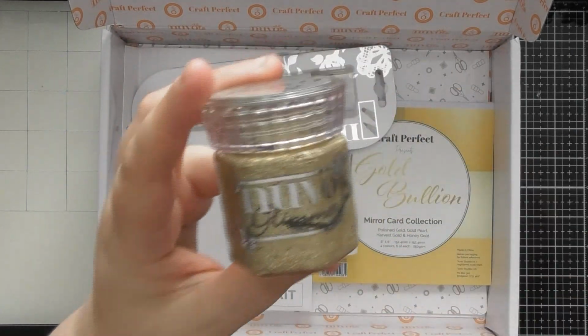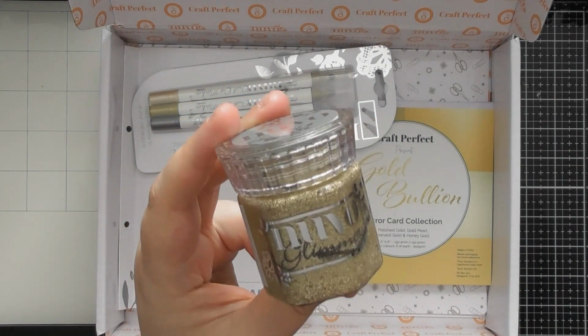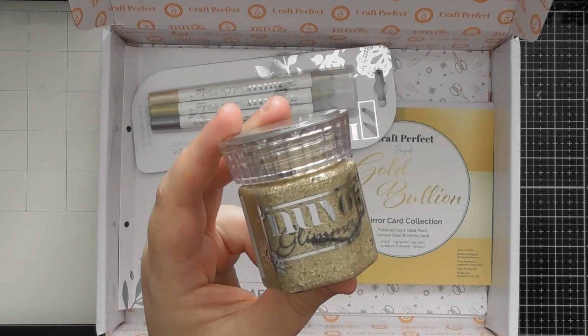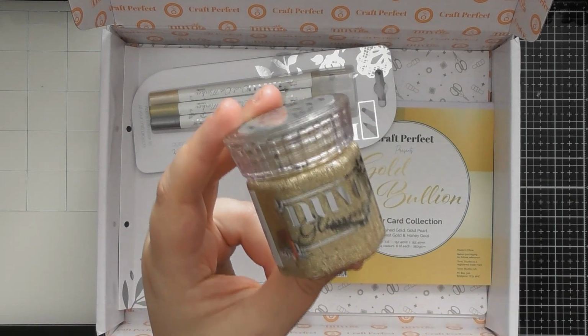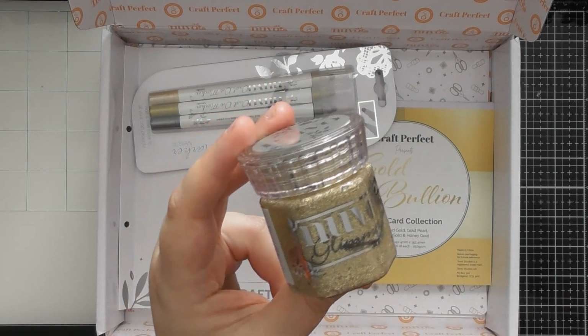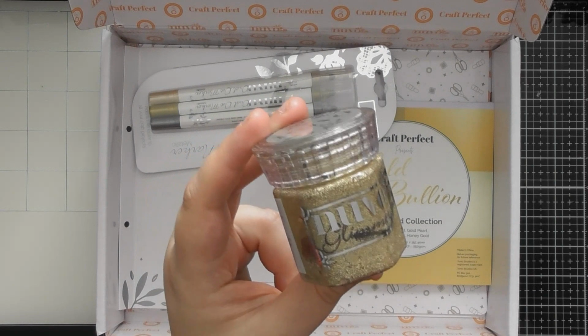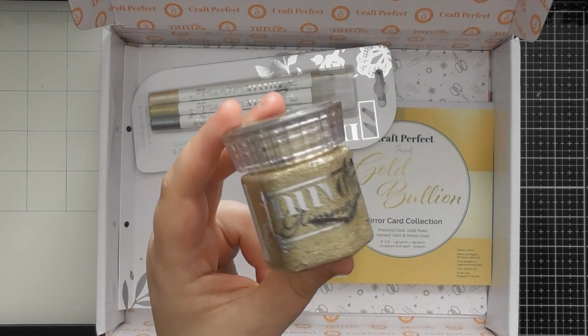Oh, I should say a few ways of using glimmer paste. I've actually just used a palette knife to spread it onto my project to coordinate with that gold glitter card, to add it around the bottom of the bell that I created. But you can obviously use a palette knife to spread it through a stencil. You can just spread it haphazardly onto your cardstock. You could apply it with your finger really delicately and just make a subtle glittery kind of background.